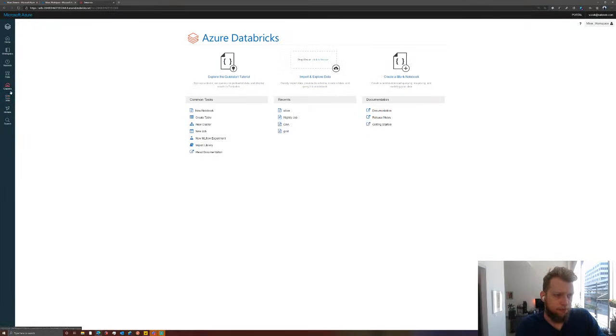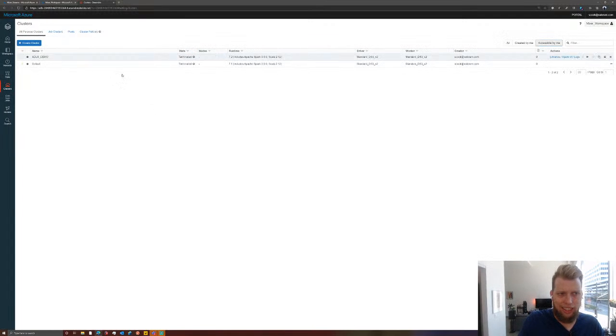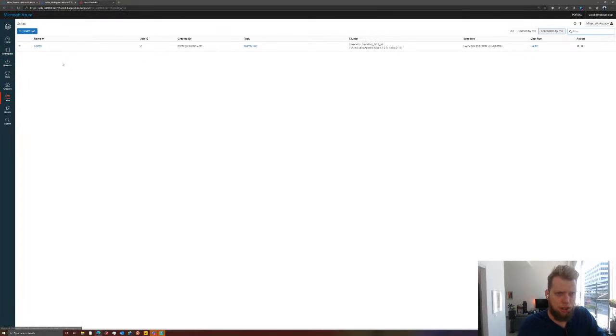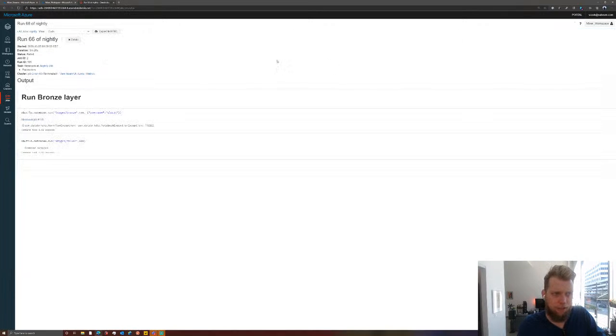But there was something really cool announced at Ignite that I definitely want to explore, which is that native Databricks connector for Power BI that supports Azure Active Directory pass-through. So we're using mount points and service principal keys now, so we don't have to really worry about pass-through. But I'm going to play around with it anyway, just so you can see how it works, and eventually we might dig into that. So that's interesting.